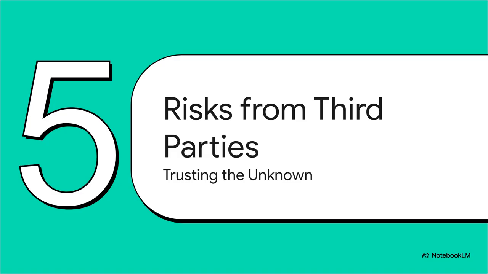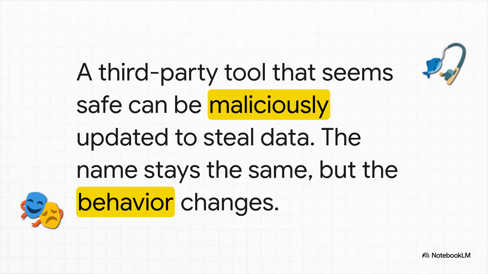All right, so we've covered securing our own code and being wary of user prompts. But what about the code we didn't write? Let's talk about the dangers that pop up when we start relying on tools and servers built by other people. This is basically a classic bait and switch. So you might find a handy little third-party tool that says it checks the weather, looks totally harmless, you install it, and it works great.